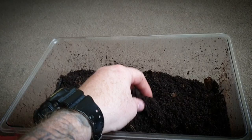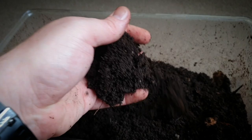So just to reiterate what I've already said, a nice size container for the worms that you're keeping. Some nice rich soil that you can buy from a compost or a garden center. Just make sure whatever soil you are using, make sure it's not treated with anything. Some soils, not all, thankfully.